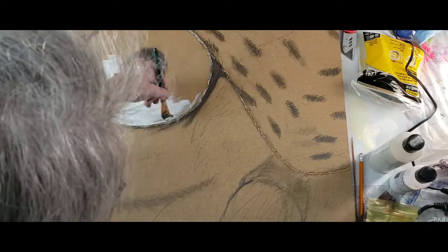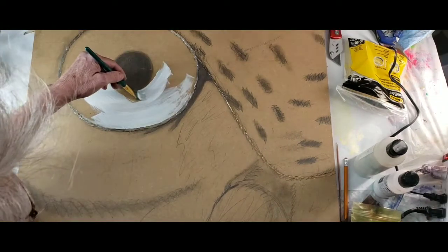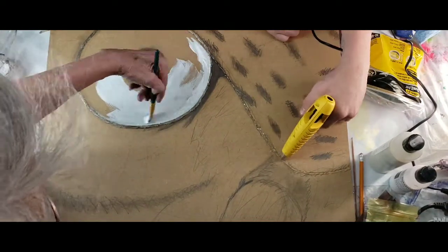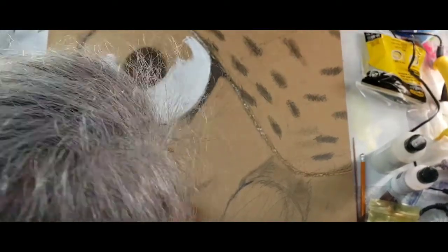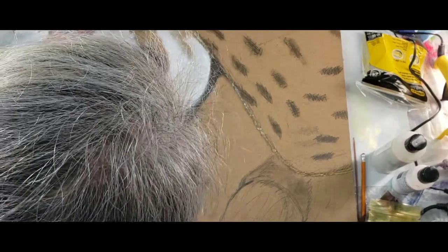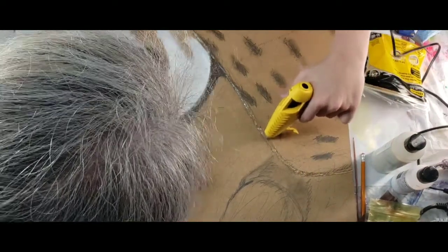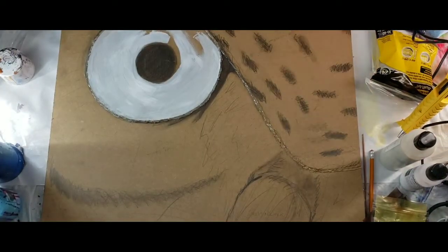So here I'm laying down titanium white to get that bright undercolor. Trying to be really careful going around the pupil. And I'm laying more glue down on the sort of like the eyebrow forehead area, because that's all going to be a sort of marble of brown, black, and white. And we don't want that getting down under the eye.